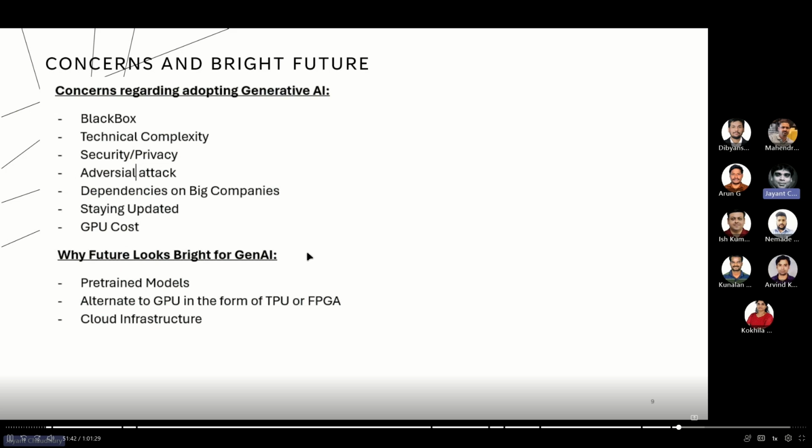The security, I already told you, the privacy is a security issue. And adversarial attack, like if some malicious data is input, for example, let's say my data itself is wrong. Like I say that the Taj Mahal is in Pakistan. Okay, I input the model like that, so it will give me a malicious response, right? If it poses a problem, it can lead to wars as well, right?